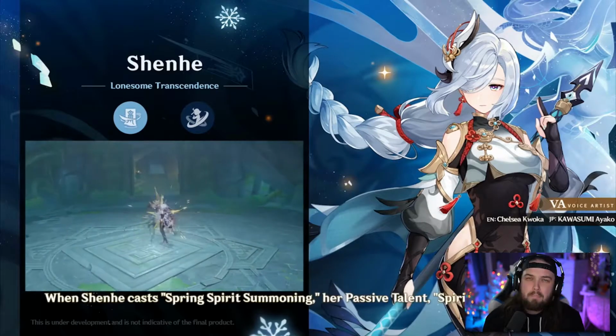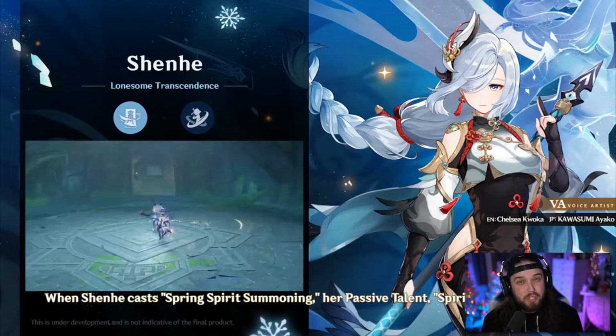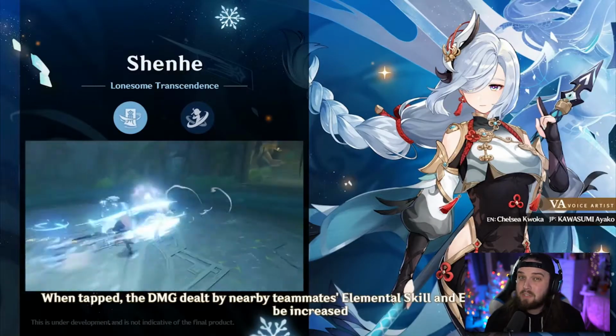Now we know she is going to be a support character. She's going to be a buffer, but she has the potential to maybe do some sub DPS. We're not really sure just yet. We don't know what her scalings look like, but her kit's got some interesting stuff going on.